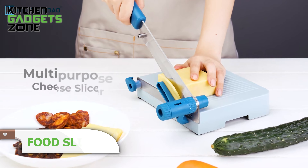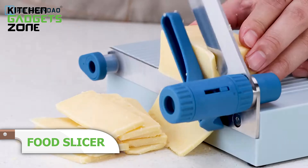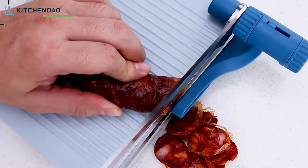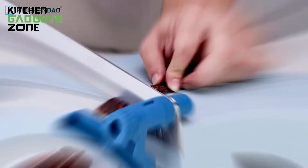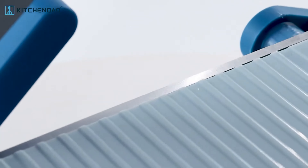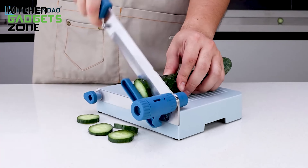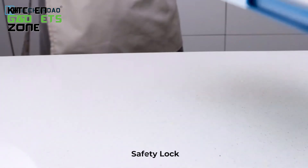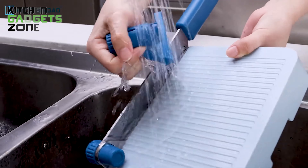Say hello to the Multipurpose Cheese & Food Slicer, a remarkable kitchen appliance from KitchenDao. This next-generation product has adjustable thickness settings and a dual-blade cutting system, allowing perfect and efficient chopping. The safety lock mechanism delivers added security, while the user-oriented design and dishwasher-safe components make cleanup a breeze. This slicer comes with a protective cover for trouble-free storage and features a sharp blade capable of slicing vegetables, cheese, and more. This sleek and modern slicer enhances both your food preparation and kitchen aesthetic.